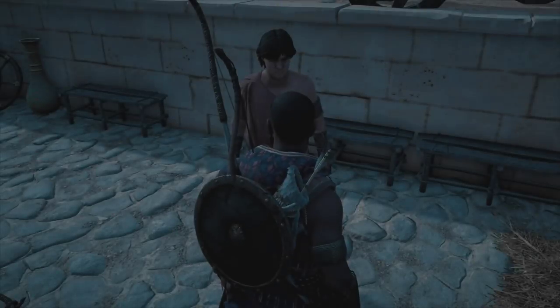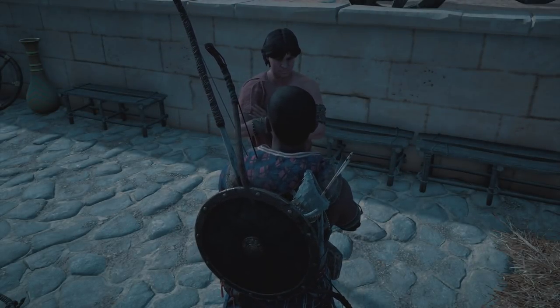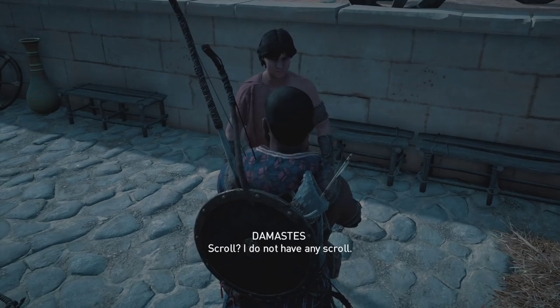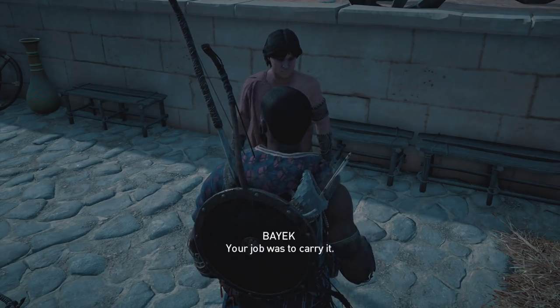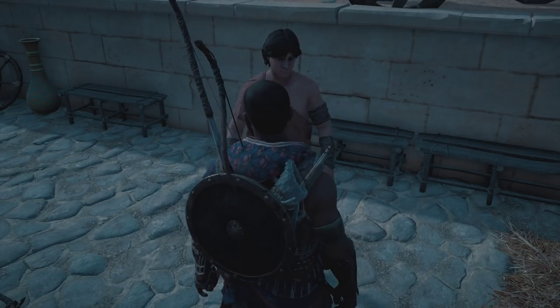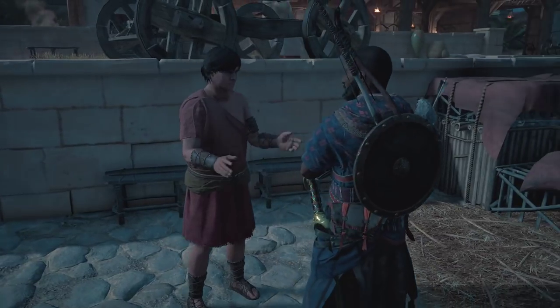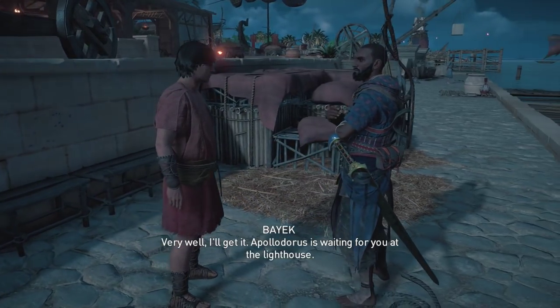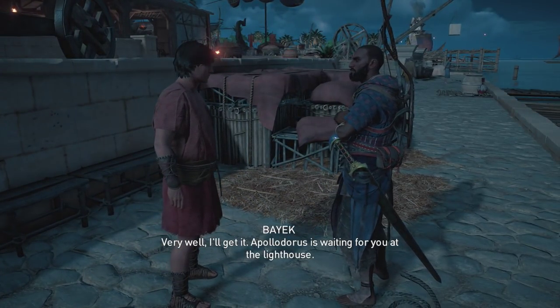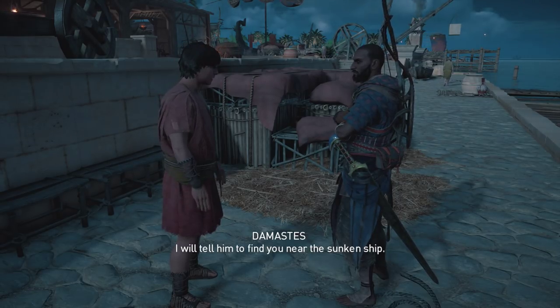All right, well, we made it. Polidora sent me to help you. Give me the scroll. Scroll? I do not have any scroll. Your job was to carry it. I hid it on our ship. I did not want it to fall into the wrong hands. Where is the ship? At the bottom of the lake. They sank it. Very well. I will get it. Apollodorus is waiting for you at the lighthouse. I will tell him to find you near the sunken ship.